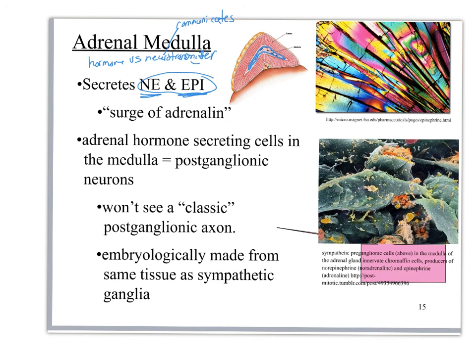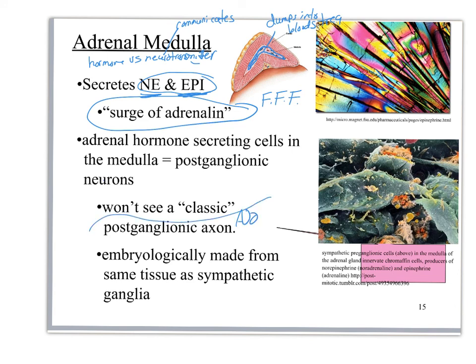Okay, now with the adrenal gland, this is where we get that huge surge of hormones for the fight, flight, freeze response. Okay, now this directly dumps into the bloodstream. All right, so it doesn't have a classic postganglionic axon. There isn't one. It's just going to go directly into the bloodstream, and that is why it can circulate and get delivered all over the body so rapidly. Okay? All right, that is the end for part 1. I think part 2 is going to look at visceral reflexes, and you can move on.